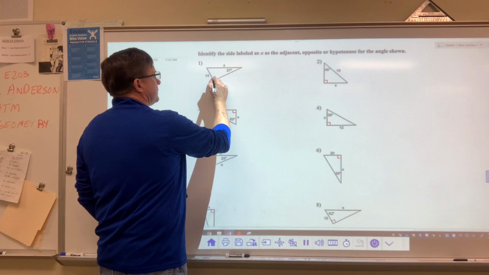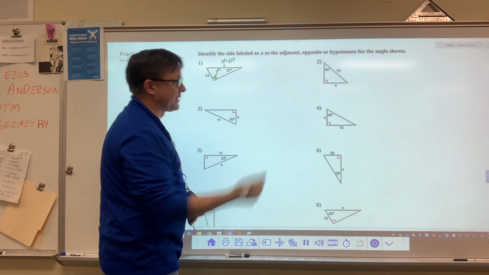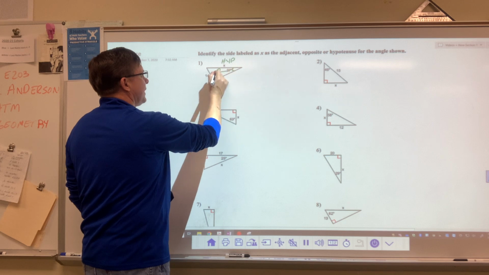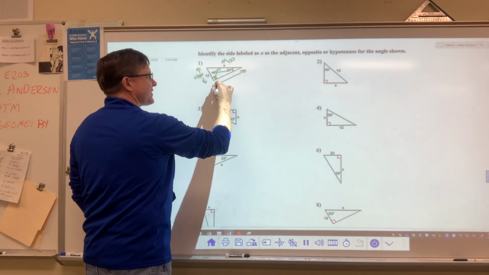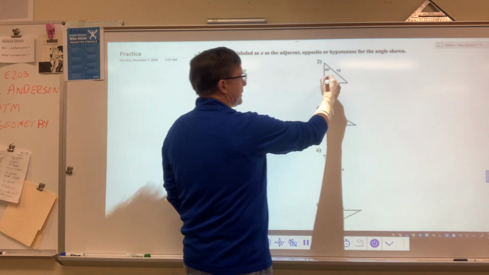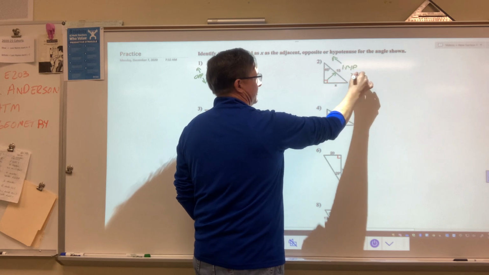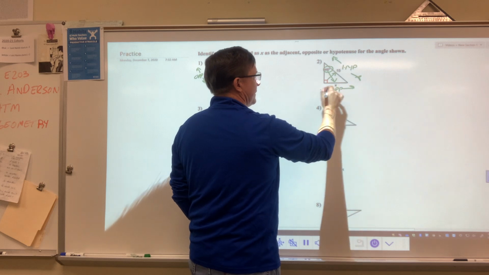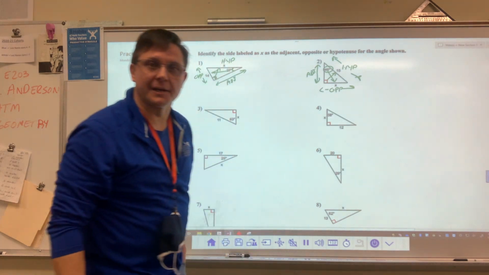In this triangle, here's the 90, we look across. So X is the hypotenuse this time. It's across from 90. I don't even care about the 27 degrees. If I have the 27 mark and I look across, 14 would be the opposite side. And there is an adjacent side, just doesn't have a label. So there's the adjacent. On the next triangle, I look across. 15 is the hypotenuse. I have 46, I look across from the 46, so x is the opposite this time. And again, this time, the adjacent, again, it doesn't have a label, but it's still a side.